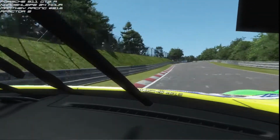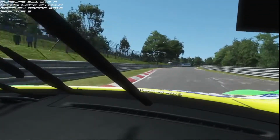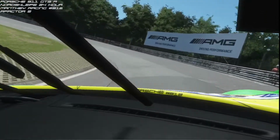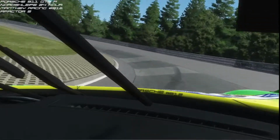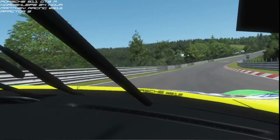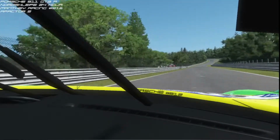We're going to run up to the carousel now. Don't hit the curb on exit, as it does like to drag you onto it. Brake at the 2nd sort of lump in the curb. Misshift down into 2nd there. Downshift twice quickly. Have to be careful through the carousel, make sure it doesn't spit you out, and then be careful on exit. The rear end doesn't step away from you.